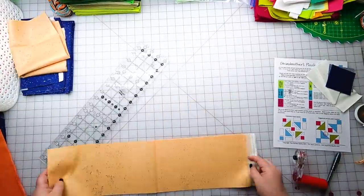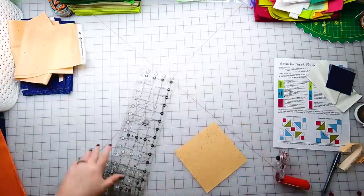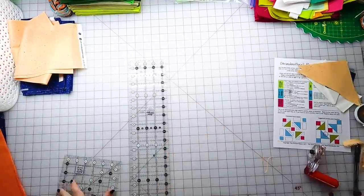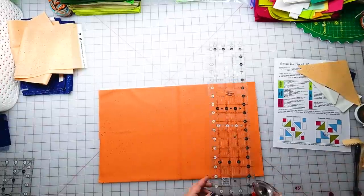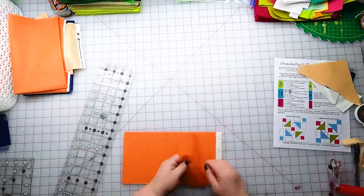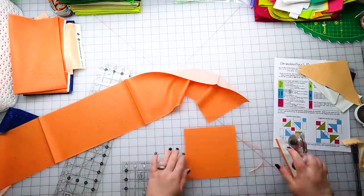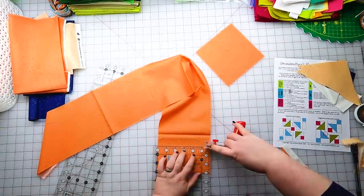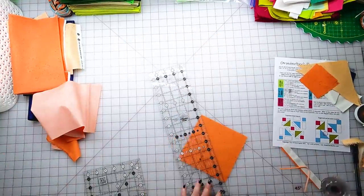This fabric line is from Juicy Juice — a really nice speckled blender print. I'm using one of the white with gray speckles as my background color. I didn't pre-starch my fabrics here, but I kind of wish I had, considering there are so many triangles to cut for this block. So if you're starting from scratch, I really recommend giving your fabrics a little starch as you prepare them.